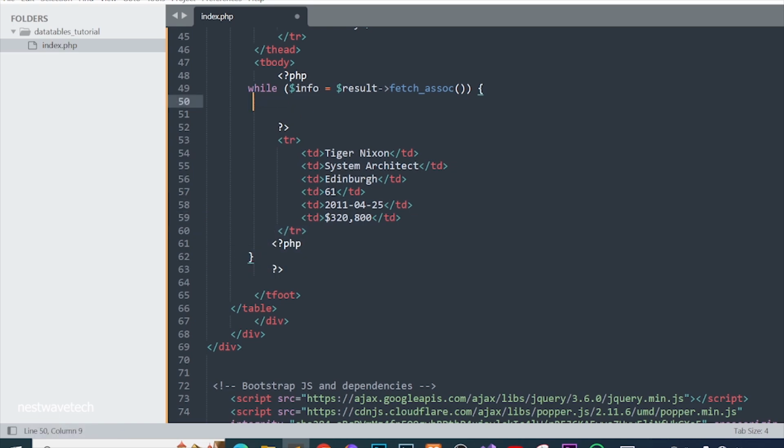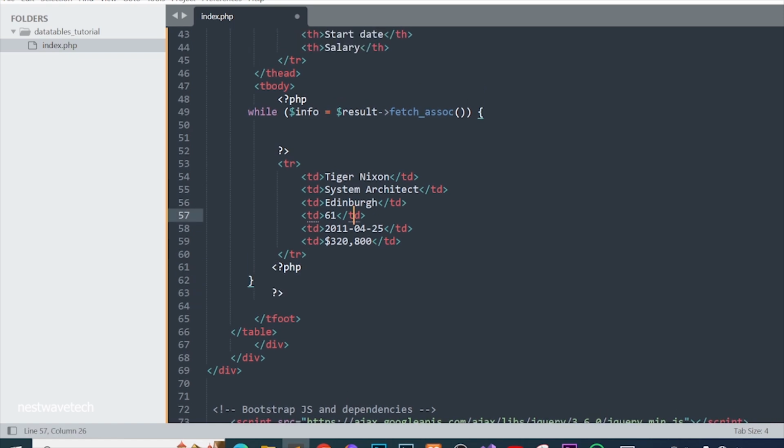put it straight in the HTML code, so that this table row is repeated as many times as it can be, as related to elements in the database. So you can see that this is opening and it's being closed here. So I stopped PHP here and I went back to HTML and I was able to write the table row. So I'll go straight to my PHP and I close it here. So as long as there are a number of elements in this table, do this.